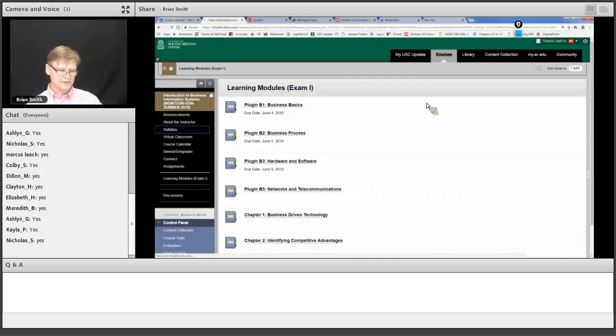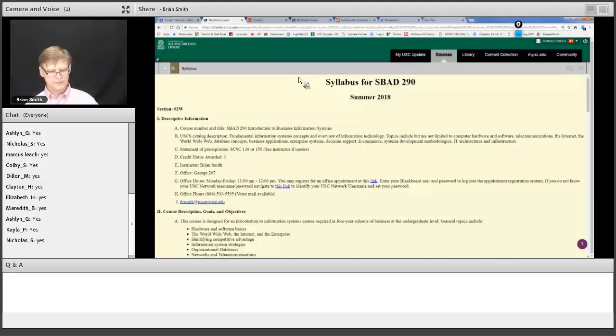So let's take a look at the syllabus. Again, Introduction to Business Information Systems. This is a rigorous class, covers a broad array of topics on information systems concepts and information technology. Information technology is like the bricks and mortar of information systems. So we need to know more than a little something about computer hardware and software and the telecommunications that enables today's powerful network-driven computing models.